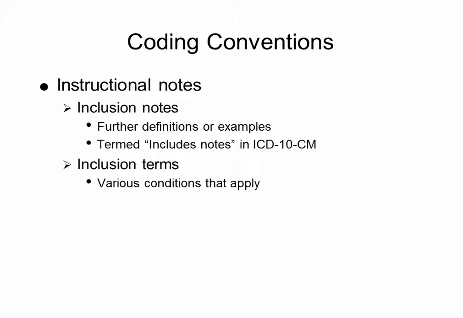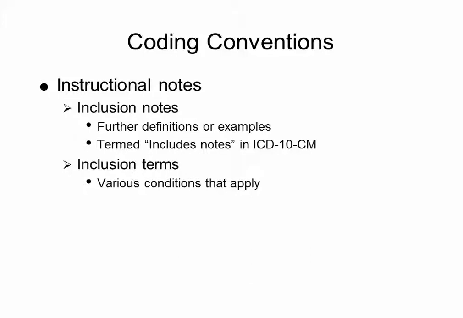What we do have next is instructional notes. Instructional notes are found in your tabular. They give you further definitions, more examples, and in ICD-10 they're not called inclusion, they're called includes notes. So they're the same thing, but they're just using a different word. Inclusion terms are various conditions that apply.